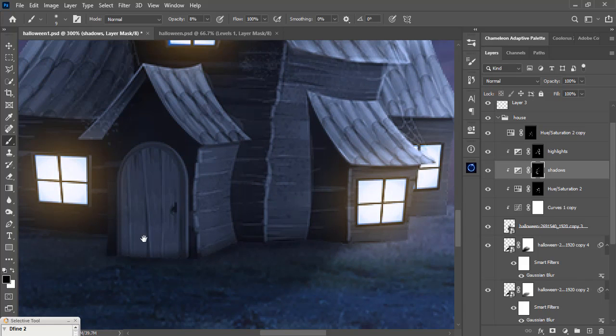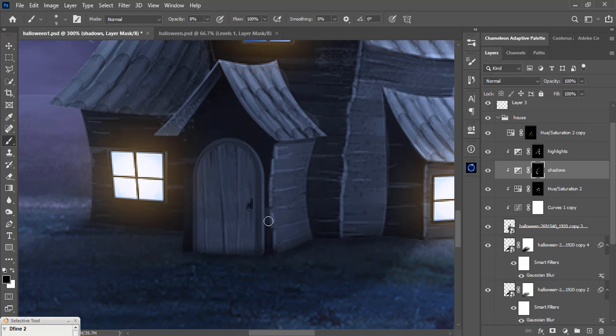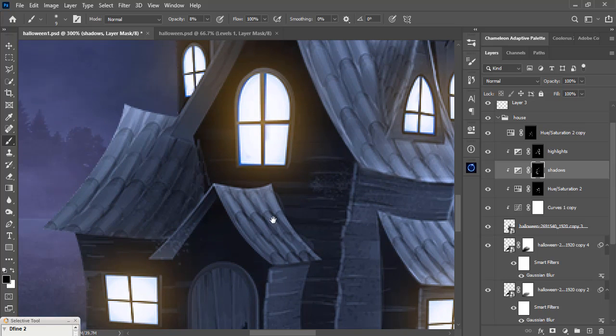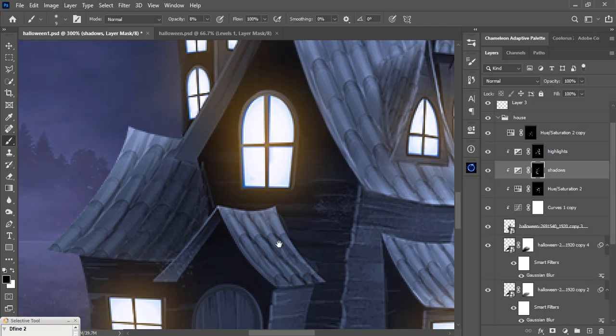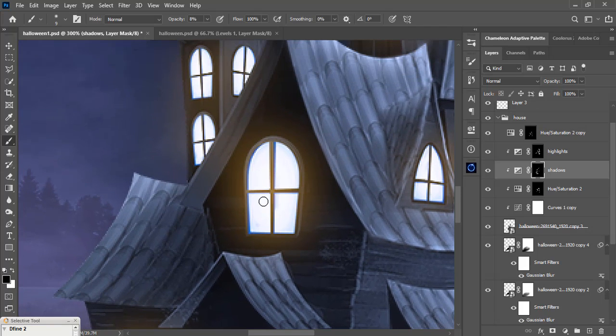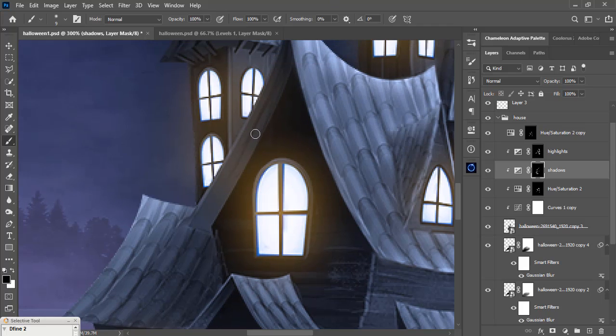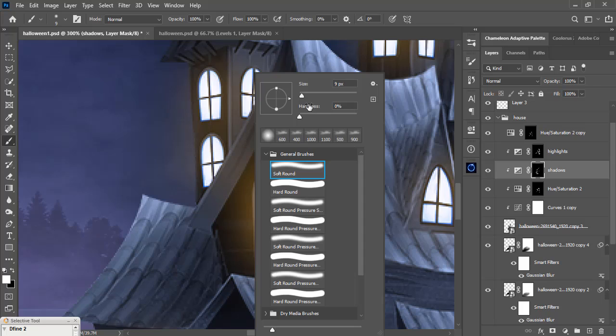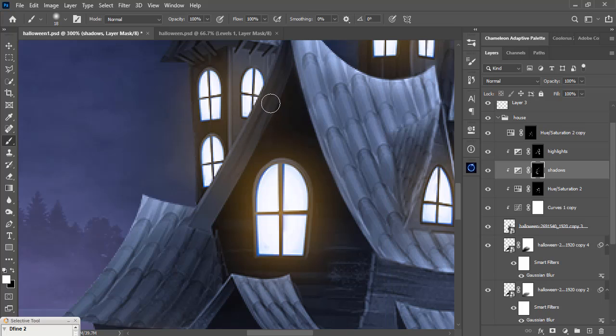Okay, now you can see this area looks much better. So let's find another area where light will not hit, and then paint some shadows on this area. Now you can see this area is too bright, so let's paint some shadows on this area too.